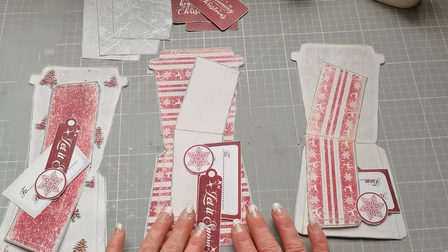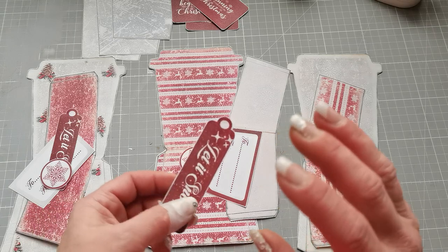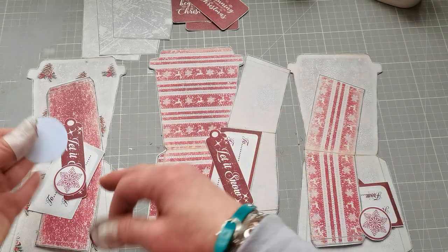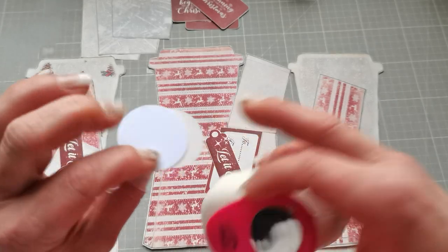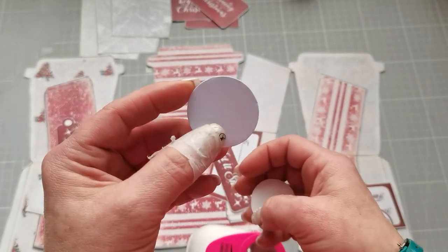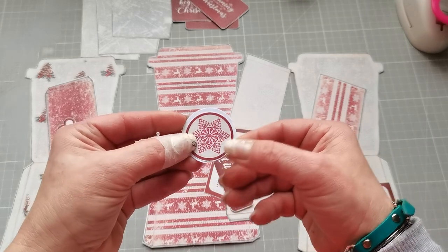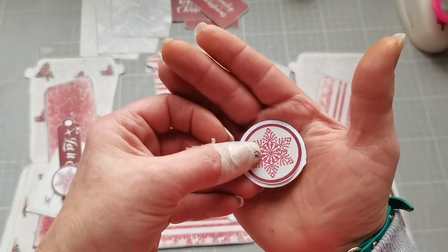So I do have all pieces cut. I did print out on 160 GSM paper, which is not too strong. It's not like cardstock. So I'm gonna be reinforcing these two pieces of each of these kits, or I'm not sure how to say that. I cut from white cardstock, 250 GSM cardstock. I cut circles. It is 1.5 inch, and they are actually really nicely in the really good size, I want to say.